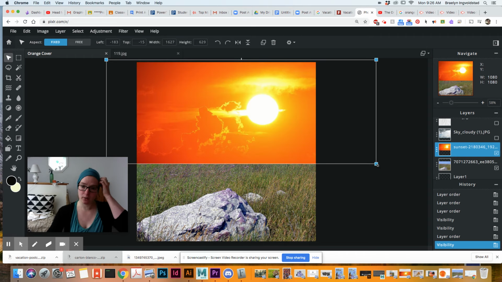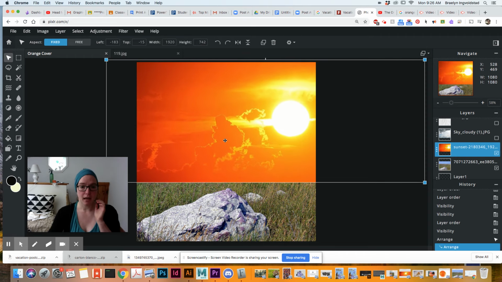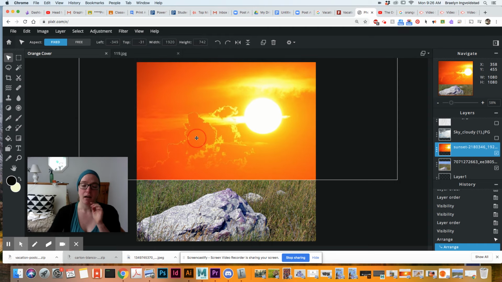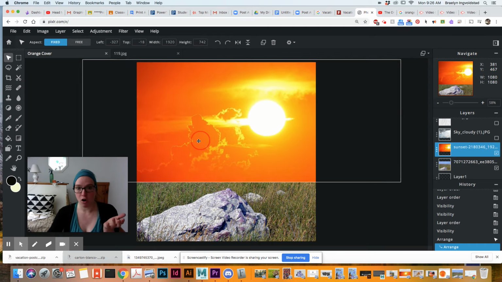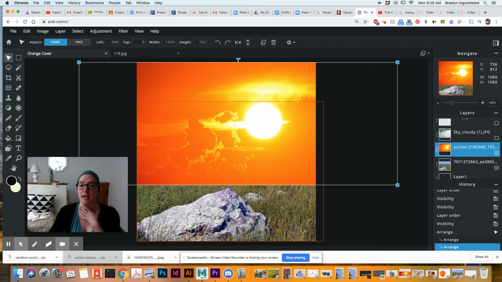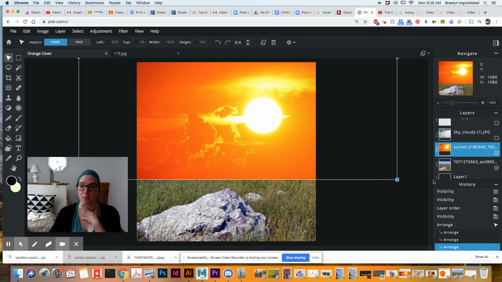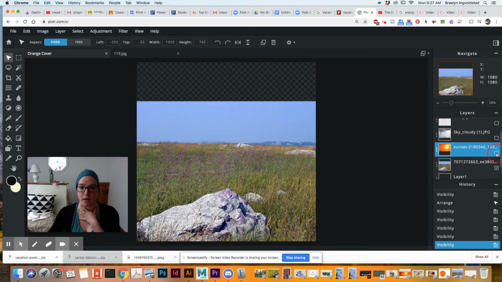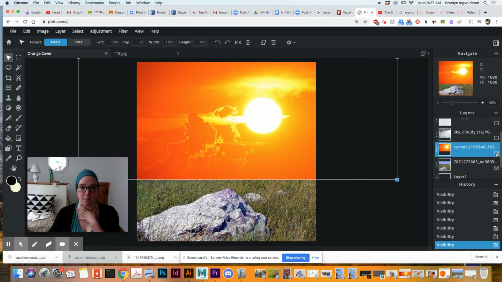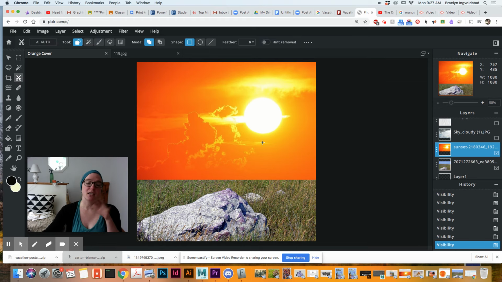Now, it looks weird right now because there is like a hard edge. So we need to get rid of that hard edge. What's important is you can see that I have a huge amount of overlap here. All right, so there's a large amount of overlap here. We're going to use the cutout tool, and you're going to use it in an interesting new way to show you how you can do this. We are going to use the gradient mask, okay?